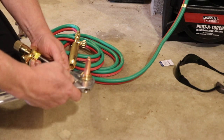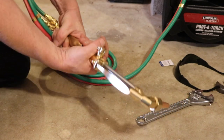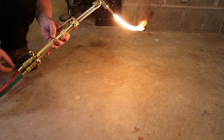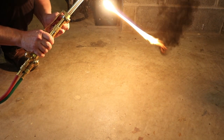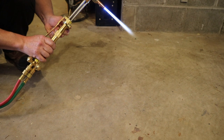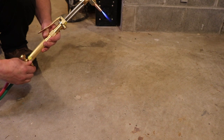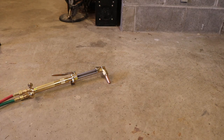The instructions say to tighten it with a wrench. I'm just going to barely, you know, just snug. You can see that's a hand threading. I just want to show you that it works. So I'm just going to open the gas just a crack. Just a little bit. So there's too much soot on there. So I'm just going to open this up a little bit more. What you do now is you take your oxygen and just slowly introduce that. Just showing you that it's working. Okay. When you shut down, you're supposed to first close the oxygen valve.